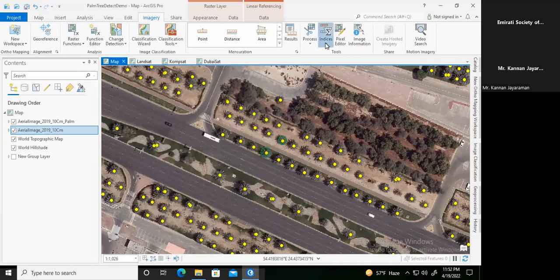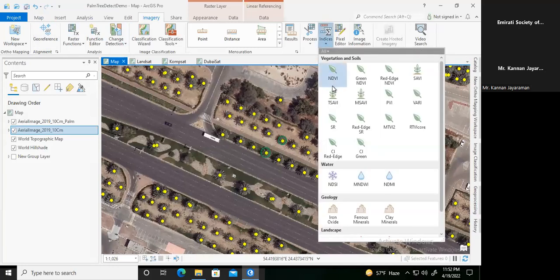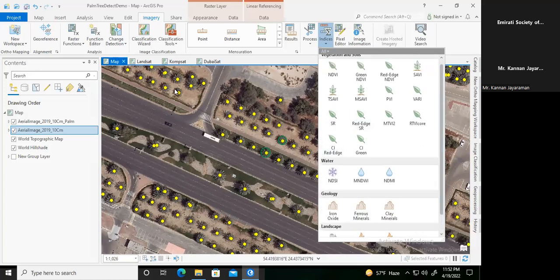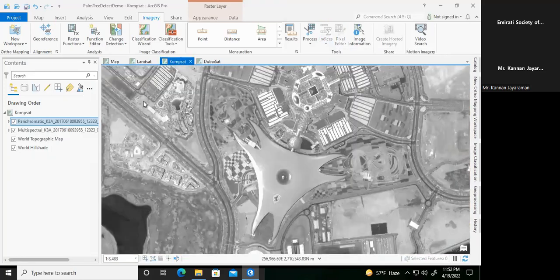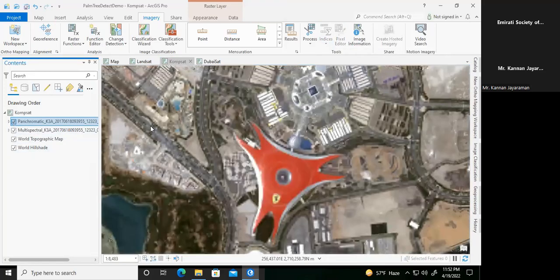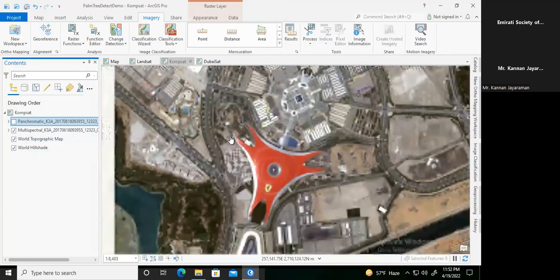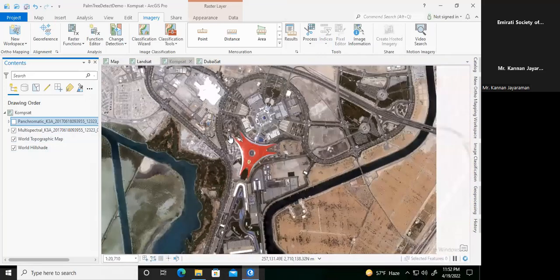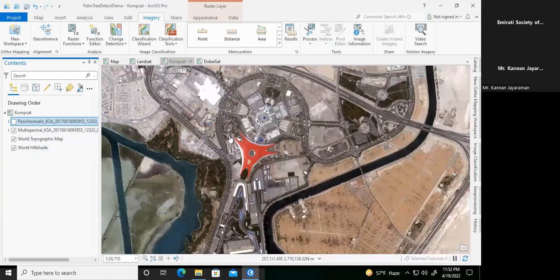And there are several indices available, for example NDVI, water indices, and geology indices. These are already pre-built algorithms, and this is the advance that I wanted to share with you. These are all the advanced technologies available, from the past to present. We have software that can do wonders. It's only that we have to plug in those workflows.